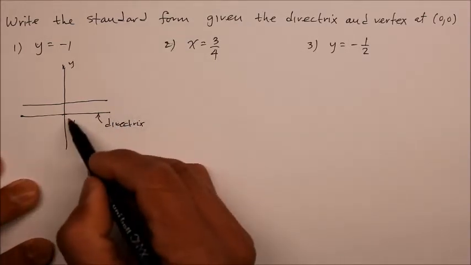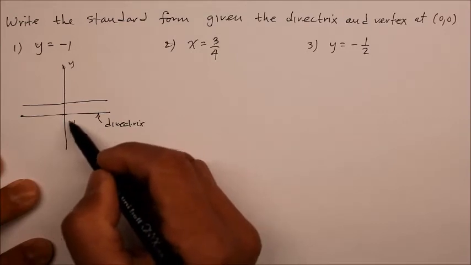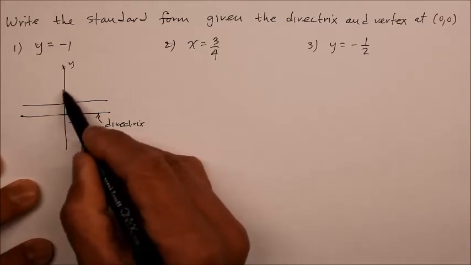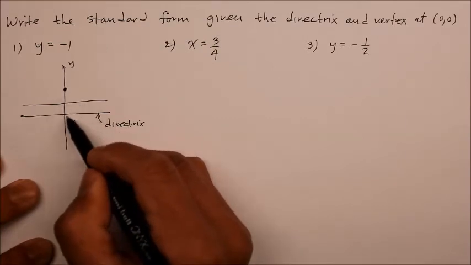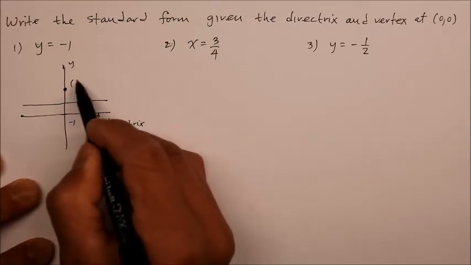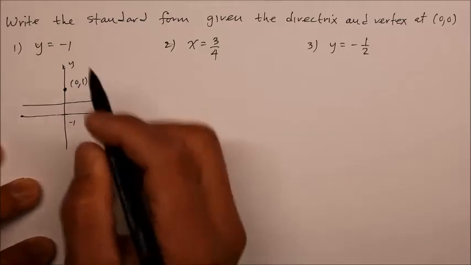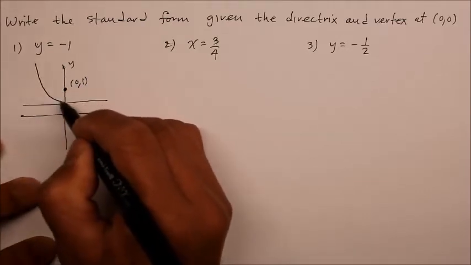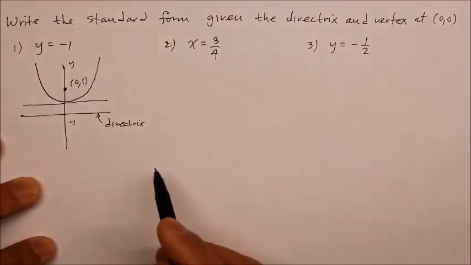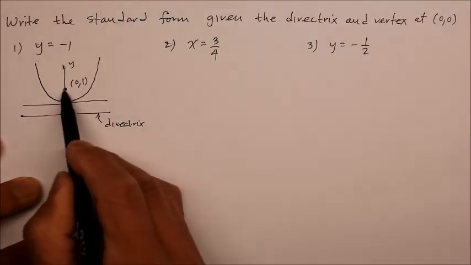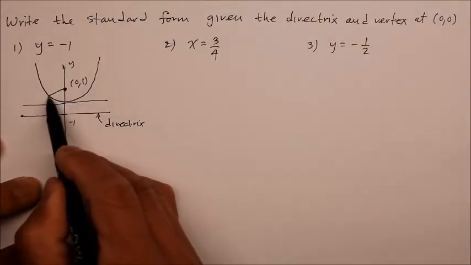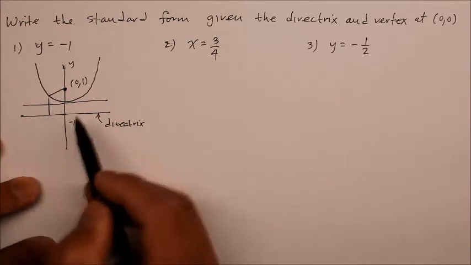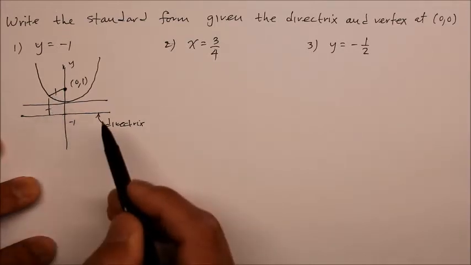Well, if that's a directrix, then the focus, as we defined in the beginning of the segment, is on the exact opposite, equidistant over here. And that's going to be the focus. So if the directrix is -1, then the focus will be (0, +1). And the parabola, to make it correspond to it, should open upward. So the distance from the focus to the parabola, and from that parabola to the directrix, should be equal.